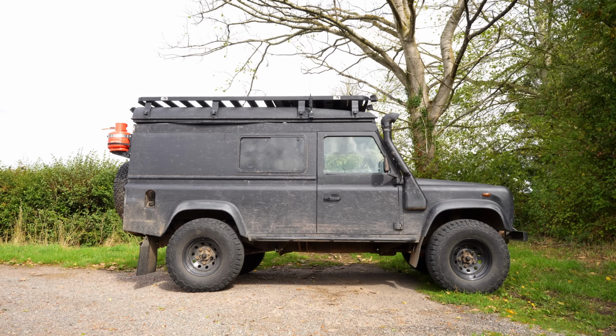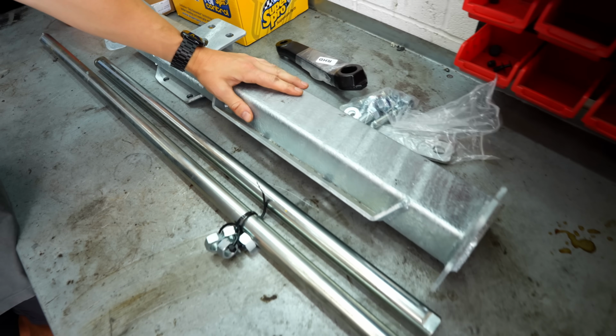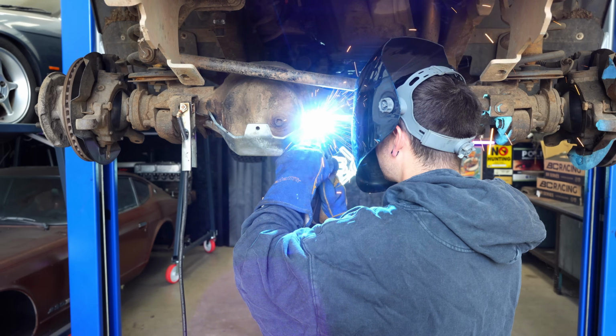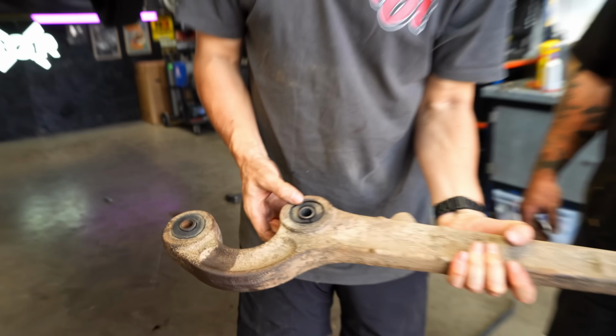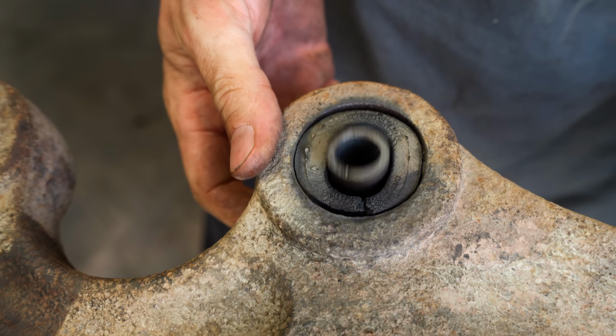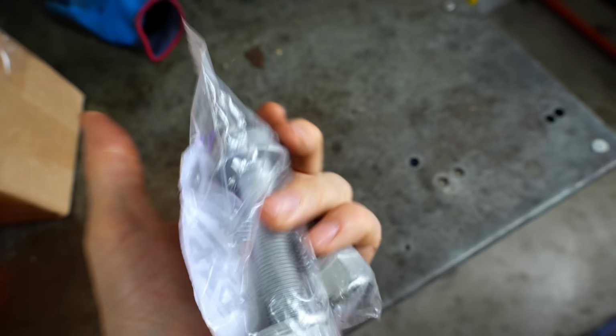Alright, this is my Land Rover Defender 110. We're back on it. In the last video, we were messing around with some large things. We welded a diff guard onto the axle. We then decided to strip all the parts and just polybush them because the old ones are pretty gone. So polybushes went in. We did that a bunch of times. We got loads of brand new bolts.